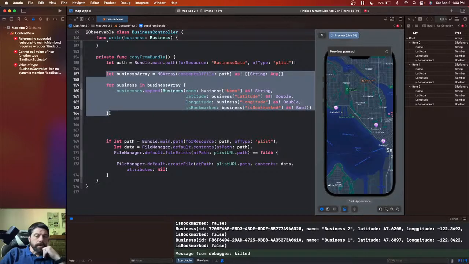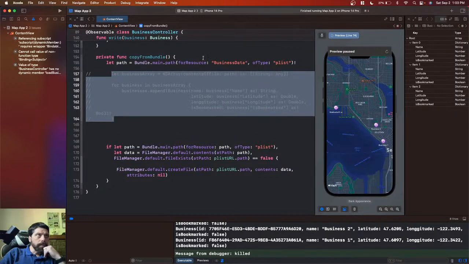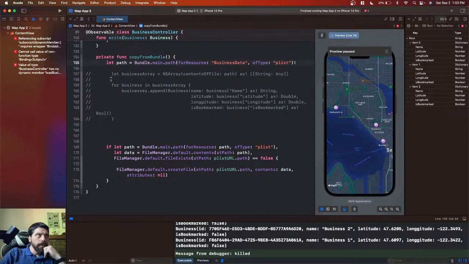Why do we get rid of this, right? We can copy the path from our bundle, so we can store all the information there. Copy it here. And then we create our data. So this is an if let, and this is like making a couple of constants in a row.